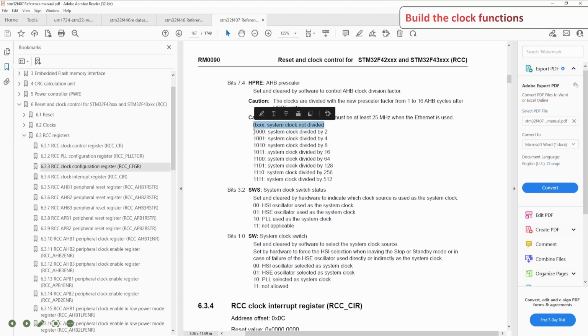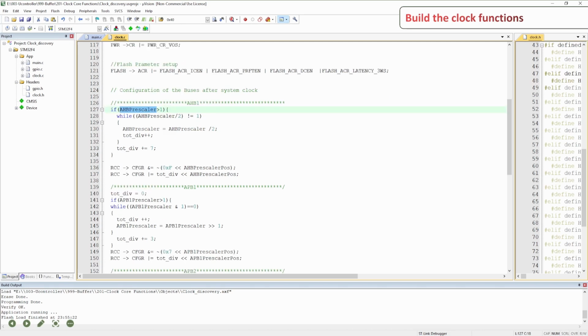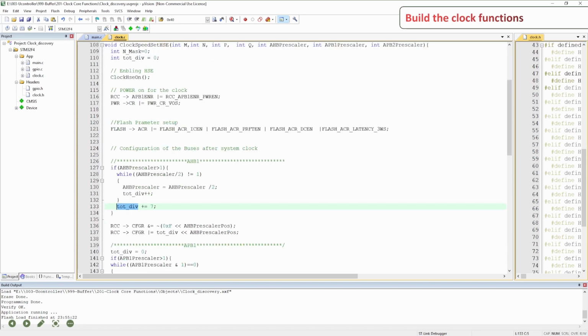So the 8 hexadecimal will be equal to 2, where the F hexadecimal will be equal to 512. So some logic is needed, and this is how the logic is integrated. What we do is keep dividing by 2 to get how many times we have a 2, and then the total div, which is the parameter we added here, counts how many times it is divided by 2, and we add 7.